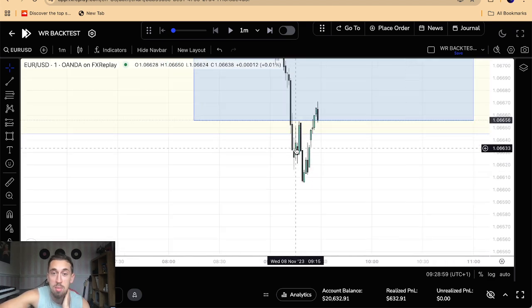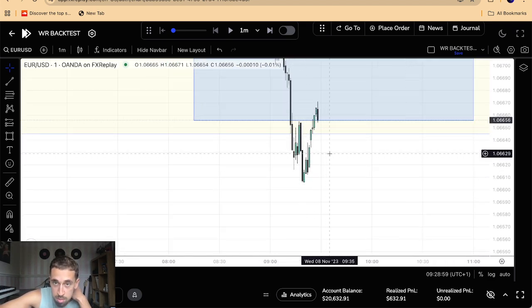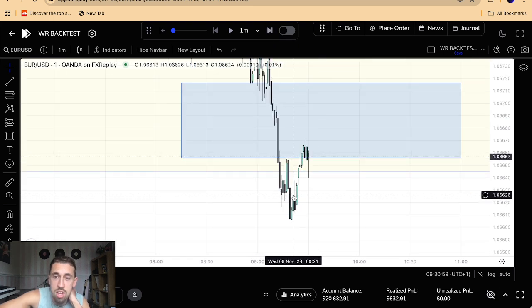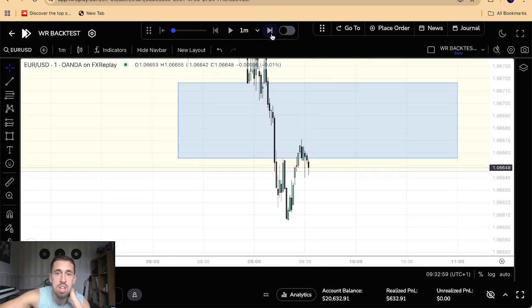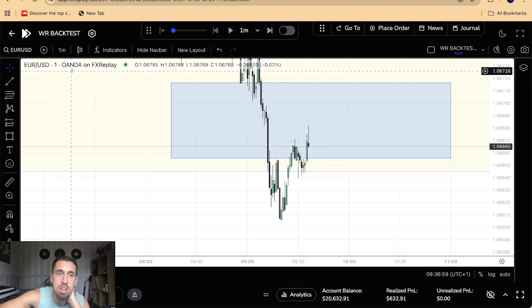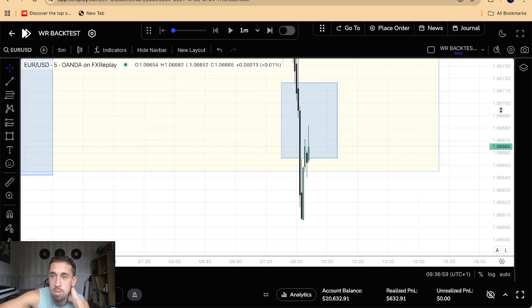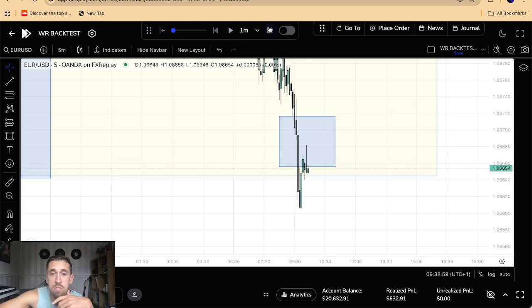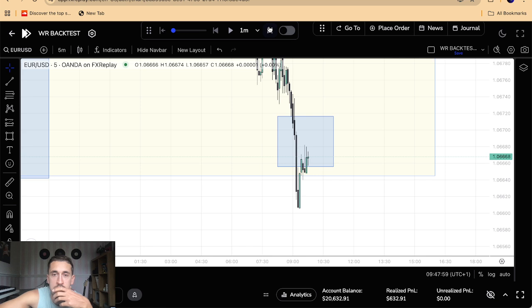Again, look, there's a mini accumulation there, this manipulation and distribution. That would be very, very early entry. That would be the jump in the gun entry, to be honest. But I think this could still go. It's pretty much setting up for it.